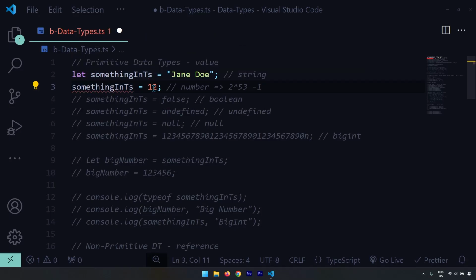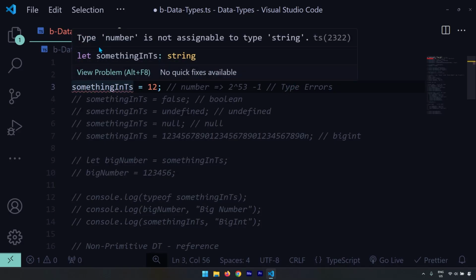Keep in mind, when you have these kinds of errors, they're called type errors. And always they're going to say something on the right hand side is not the same type as something on the left hand side. So they start from the right hand side and then they go to the left hand side. That's why if I hover on this, it says type number. Now it doesn't say the value. Keep that in mind. This is type. It's not the value.